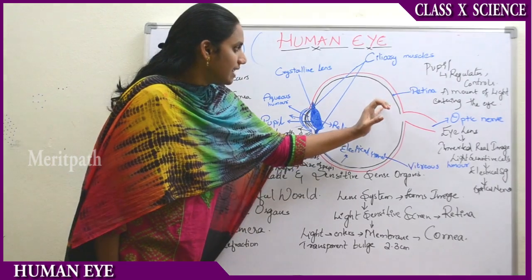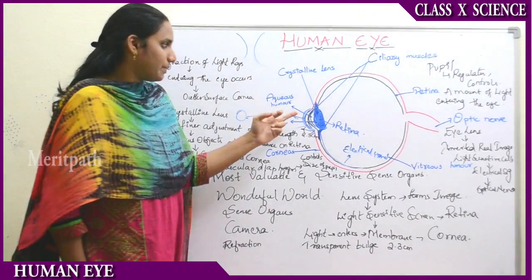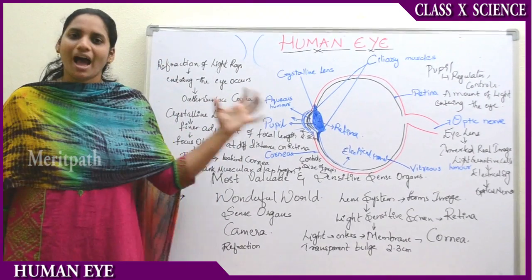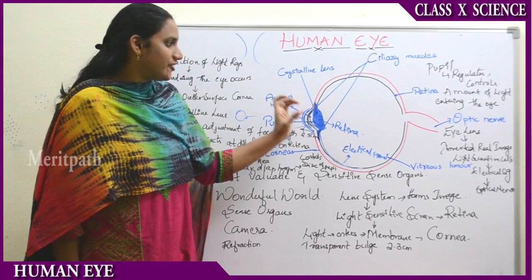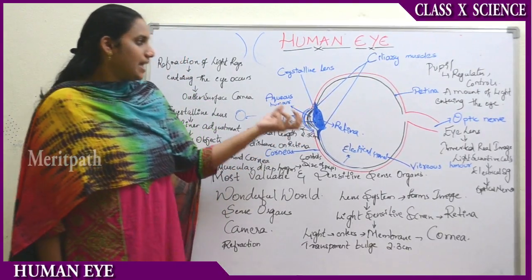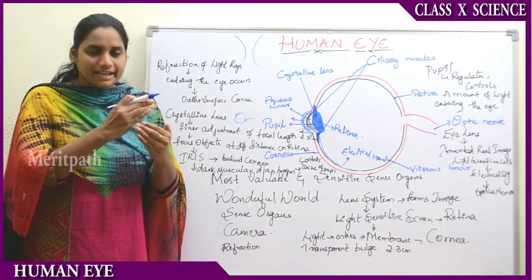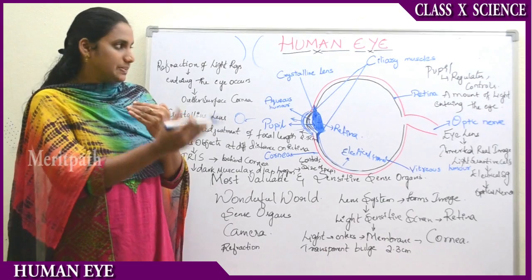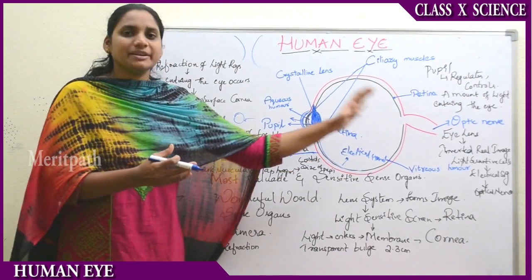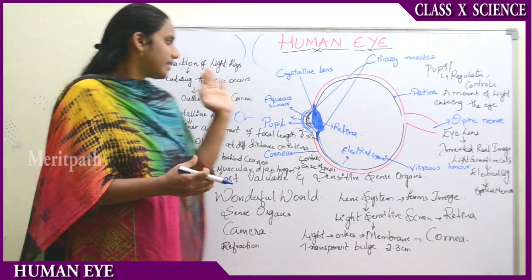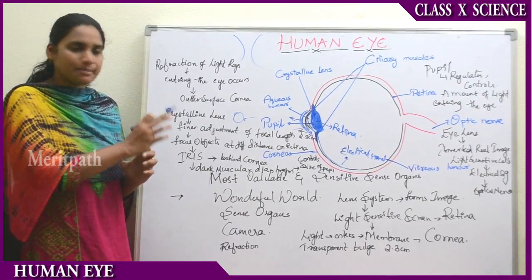Now you will see the pupil, right? Another important part is the pupil, which regulates the control of the eyeball, that is the eye structure. The amount of light entering the eye will pass from the cornea towards the retina, and after the retina there will be the pupil-like structure, which is controlling this image, and it will be transferred to the brain, right? That is, the coordination and operating is done by the pupil.